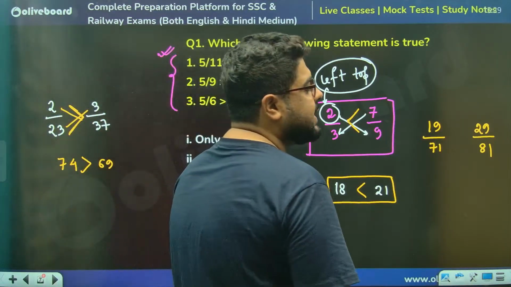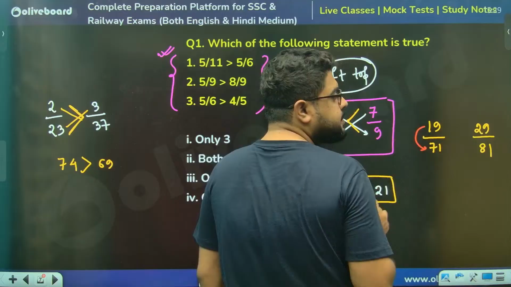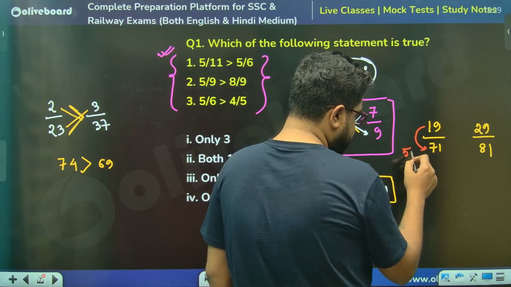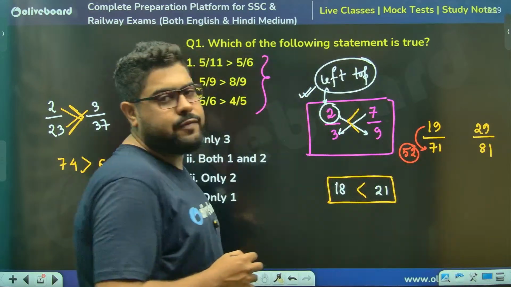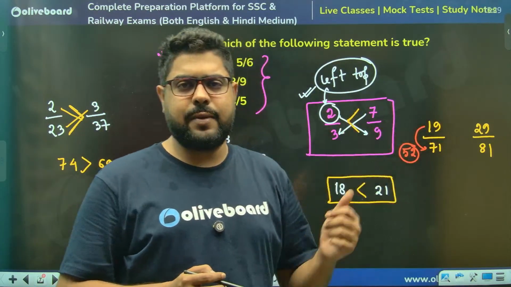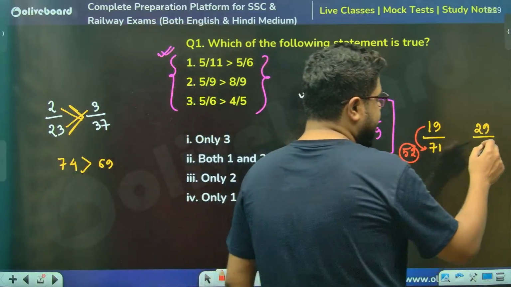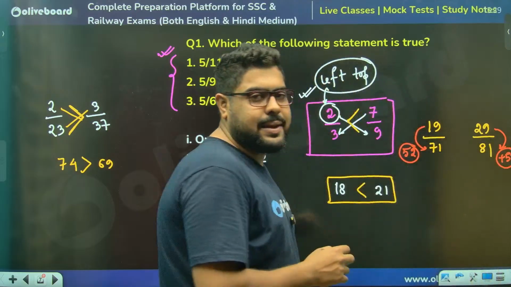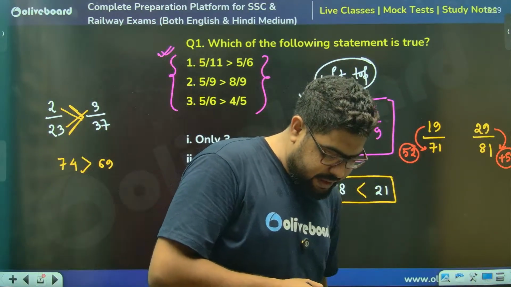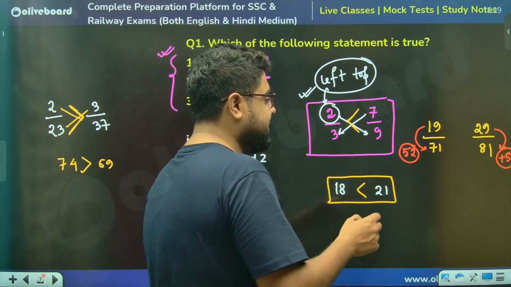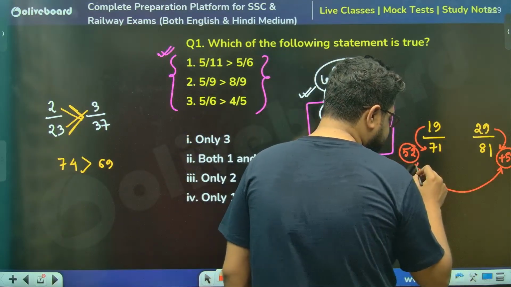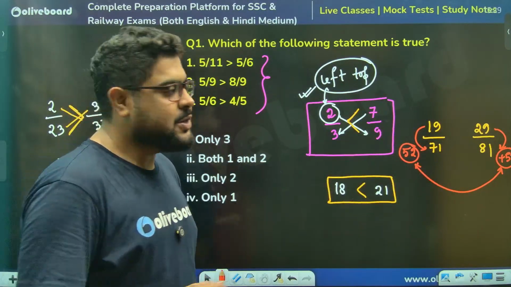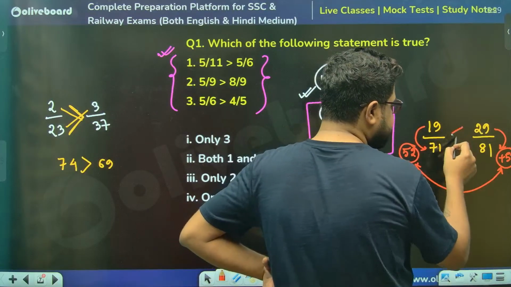Now, please understand, sir. Take the gap. What is the gap, sir? It is a gap of 52. 20 to 71 is 50, and 1 for the 19. How much is the gap here? You will say, sir, it is also a gap of 52. The gap is the same. Whenever you see the gap is the same, the fraction having the higher values will be greater. So 29 is greater than 19, so this is greater, sir.